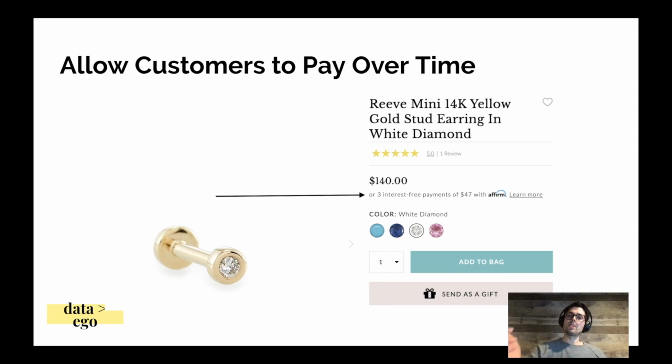Affirm is going to be the one taking on the risk of getting that customer to pay in 3 interest-free payments. They'll still be charging a processing fee, but what it really does is mitigate the pain that potential customers have about buying a product that costs $140. I don't think anybody really likes swiping their card and paying $140 for something unless it's a necessity. So if you can mitigate that pain for them, they see it's only $47 today and think, hell yeah, I'm going to do that. Then it's something that's going to be really beneficial to you.